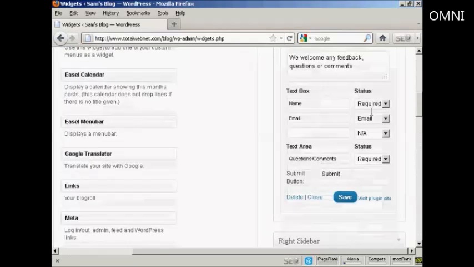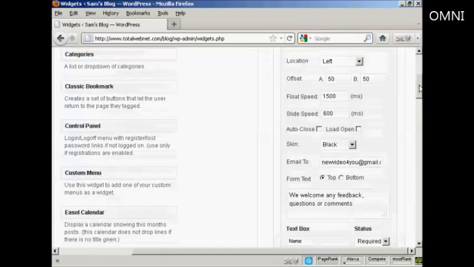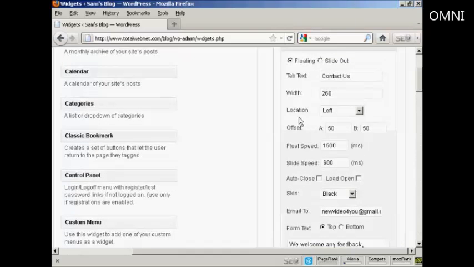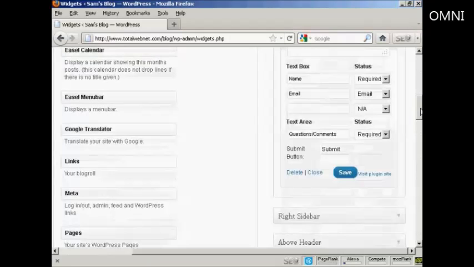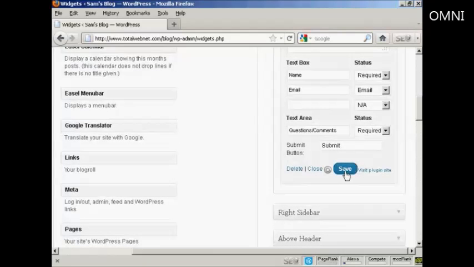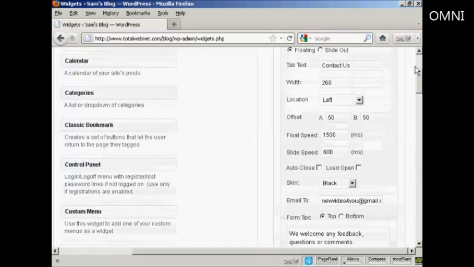Again, in the text box, the name and email are required, and the location. I'm going to leave it here at left, but you can change it if you wish. So we'll do that, and now click on save, and there we go, that's done.